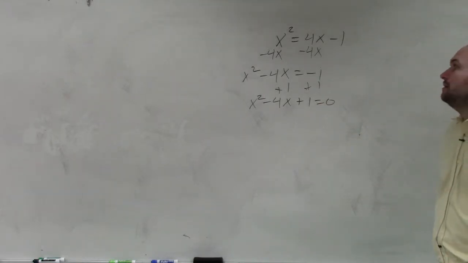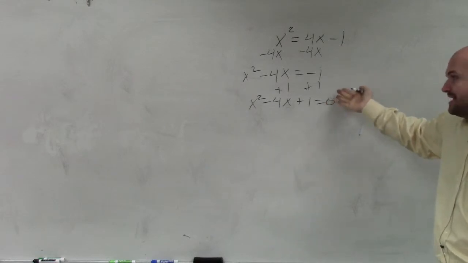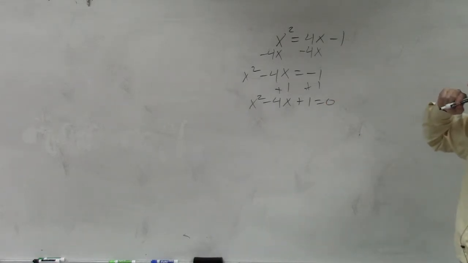Why would you leave it 0? Well, because negative 1 plus 1 is what? It's just a number. I got it. You have to have a number. You can't have blank there. Right? I was going to say you should do the 4x plus 4x. You want to set it equal to 0.